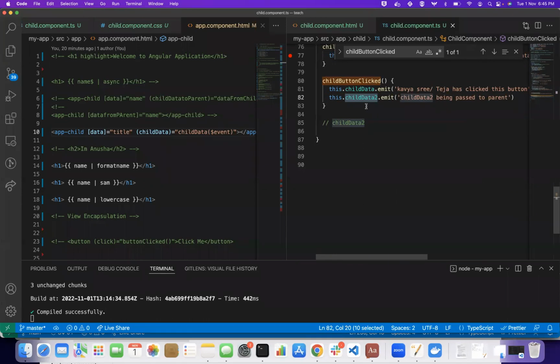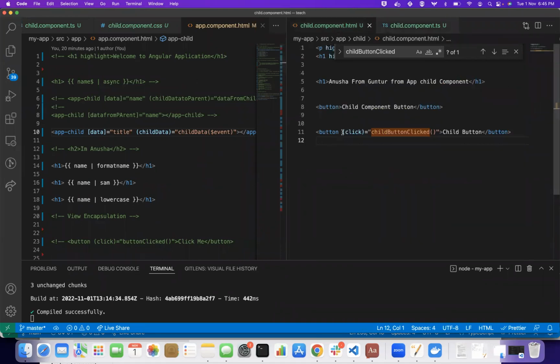Whenever it has been emitted, the parent component should know, right? Whenever this event has been emitted, then execute this method. So for example, we have attached click and we are calling this method. It will know that whenever a click event happens, we need to invoke this method.